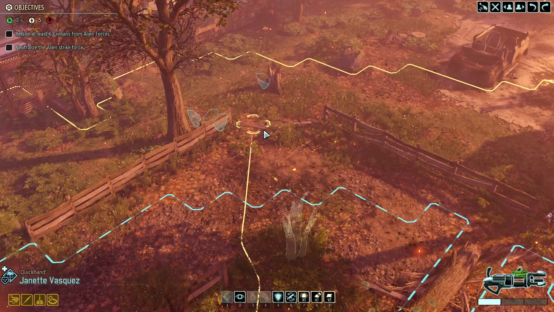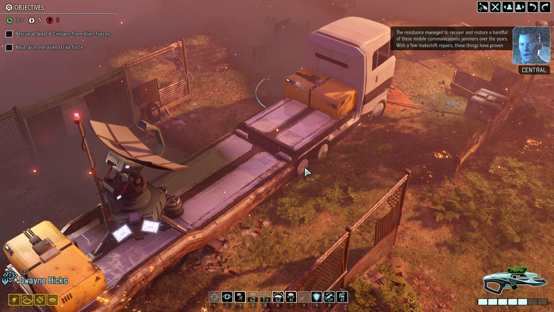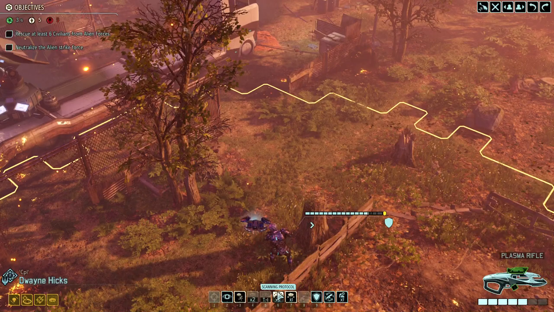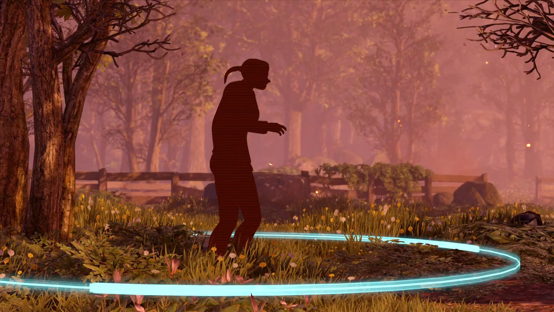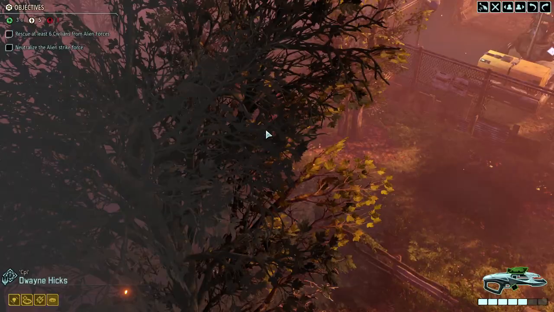Heading to that location. Time for a scanning protocol. The Resistance managed to recover and restore a handful of these mobile communications jammers over the years. With a few makeshift repairs, these things have proven invaluable to the Resistance effort. Cool. Now this will reveal any faceless. It's probably this one behind this truck, in my look. Or maybe a little bit further to the corner.